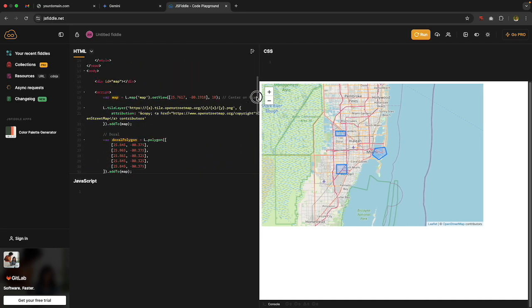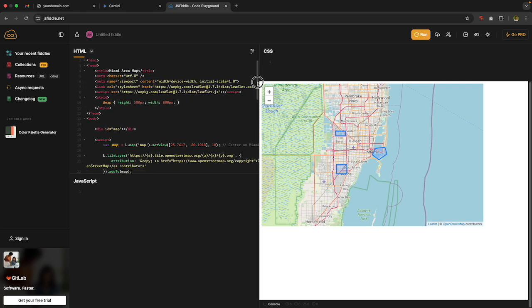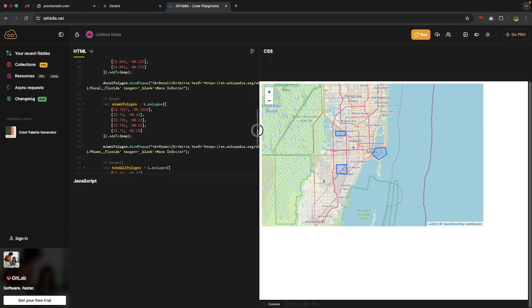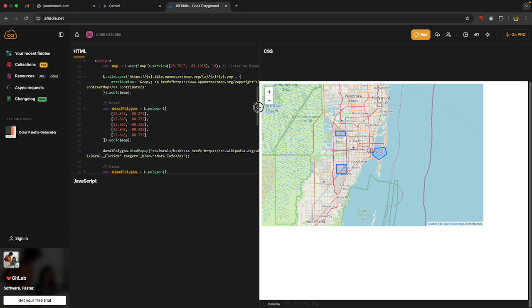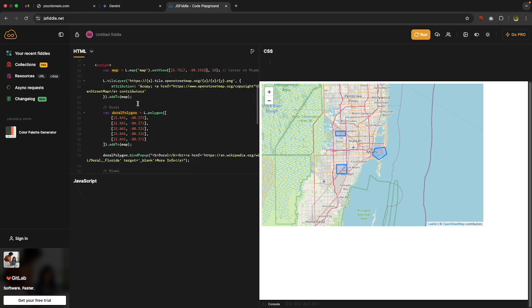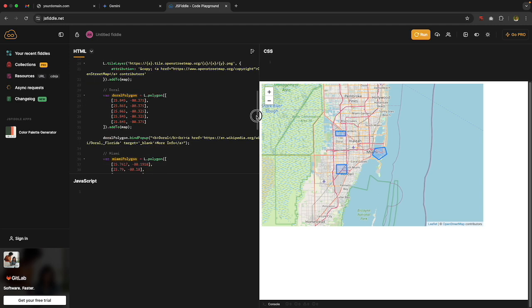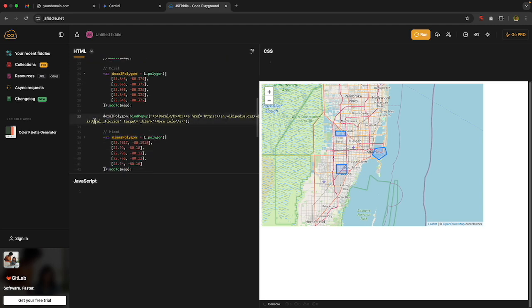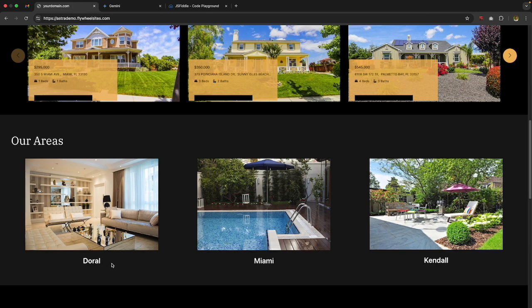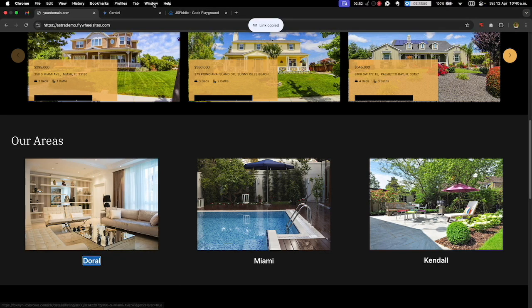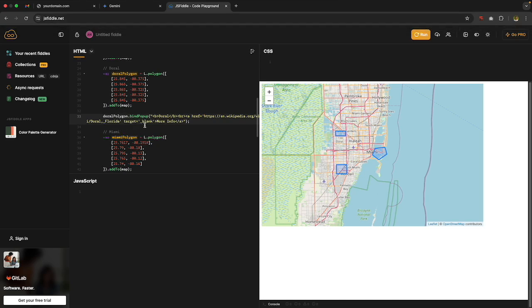If we take a closer look at the code, we will see the specific lines where we need to make changes to replace the current URLs with our IDX saved links URLs. Let's find the 3 links we need to change. Here is the first one for Doral. Let's copy the corresponding URL from the website. You can also copy it from the IDX dashboard if you prefer. As you can see, it is a simple copy and paste process.